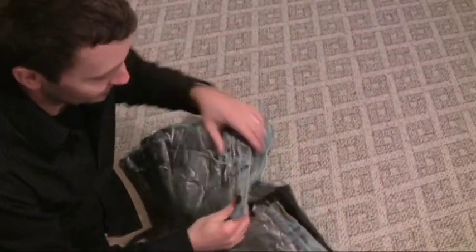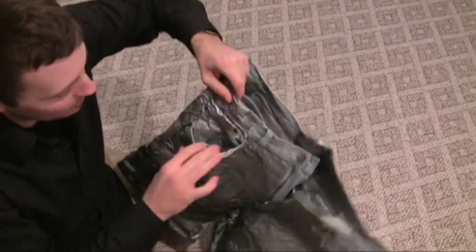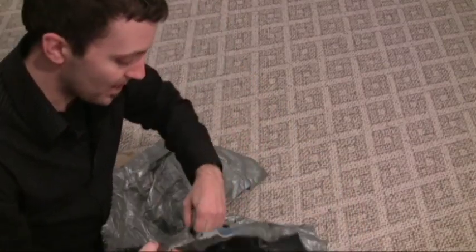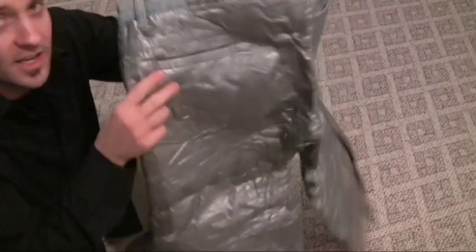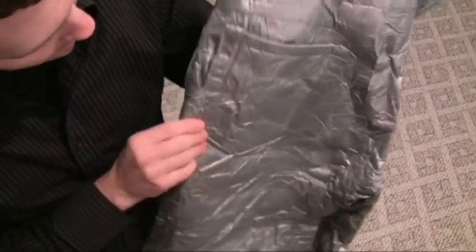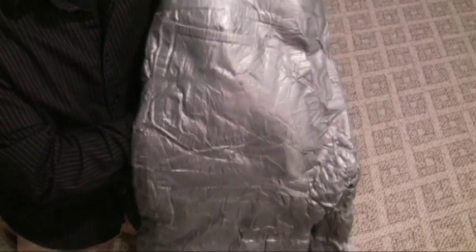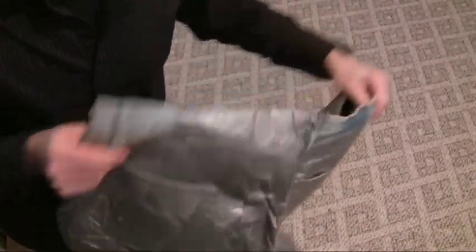Also, I want to point out, leave room for the belt holes. And don't run your duct tape close to your pockets, because you'll need your pockets for accessories like your camera and other things that you carry in your pockets. Now note the crisp artistic job that we've successfully accomplished with these rear pockets. They look perfect. I mean, they look like they came from the store this way, because they're laid out so nicely and executed with such artistic skill and craftsmanship.